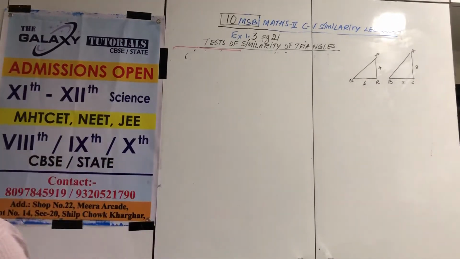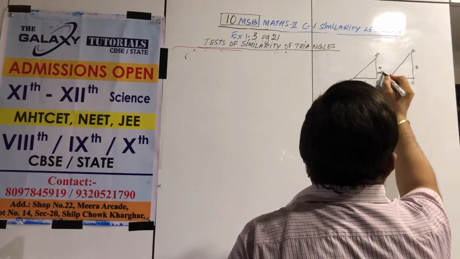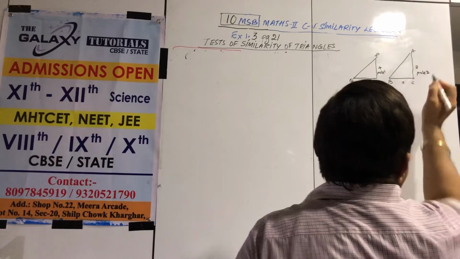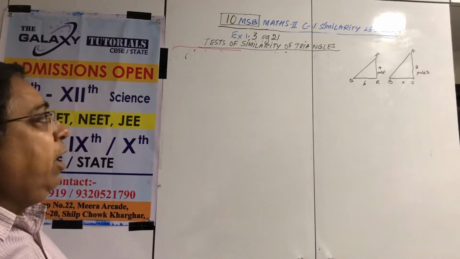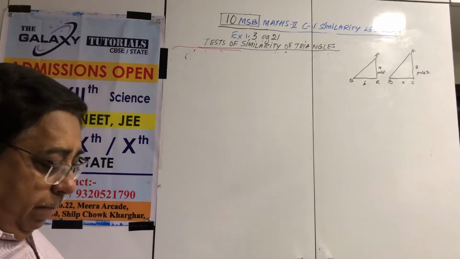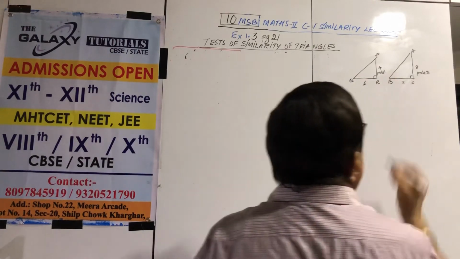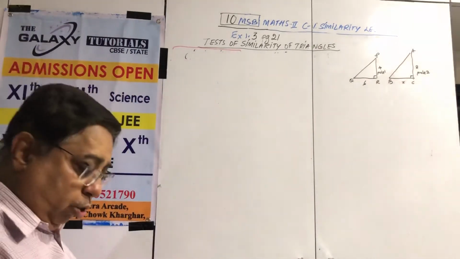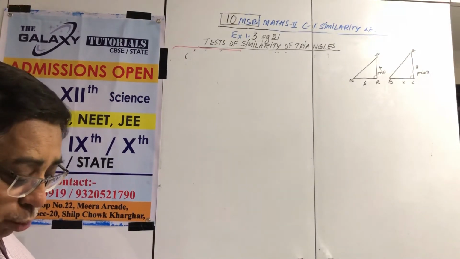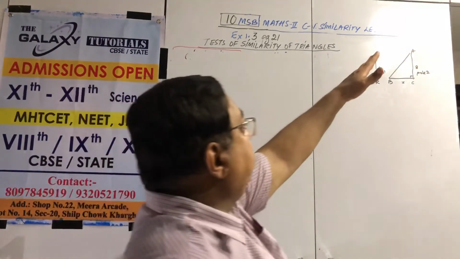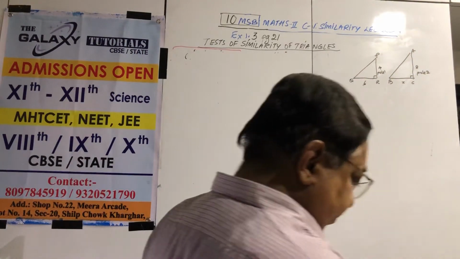Okay, now how does the sum say? Two poles. So this is pole 1, this is pole 2. Two poles of height 8 meters and 4 meters are perpendicular to the ground. So they are perpendicular, both are straight. So you can see one angle is already the same. If the length of the shadow of the small pole due to sunlight is 6 meters, the sun is here, the shadow is falling, and the shadow is 6 meters away.